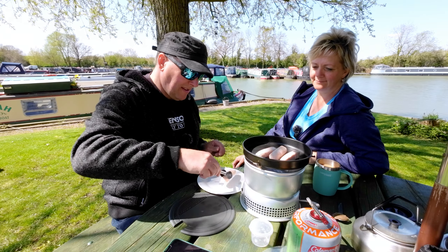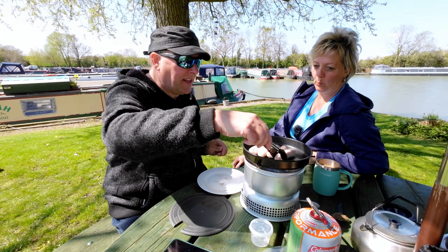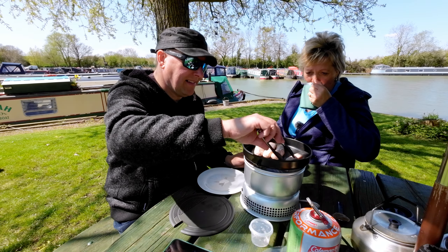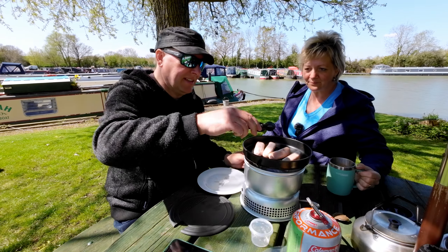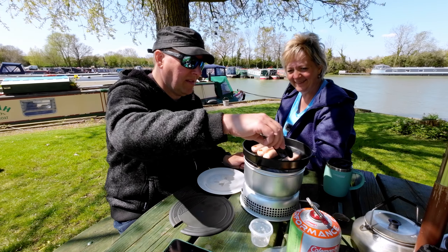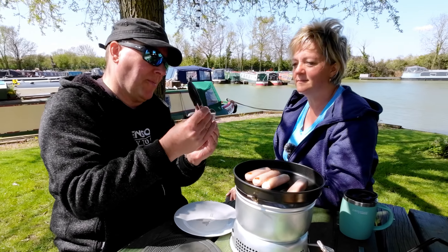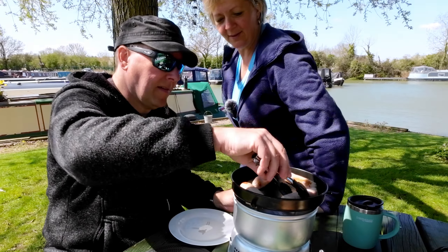That heated up quick didn't it! I think you best go and start making the bread already. Let me know when you need me to do the bread. I don't like these tongs, sorry and all that - they're rubbish. Maybe we need to take them off and then put them on, but you can't get them off - they won't go past that thing.